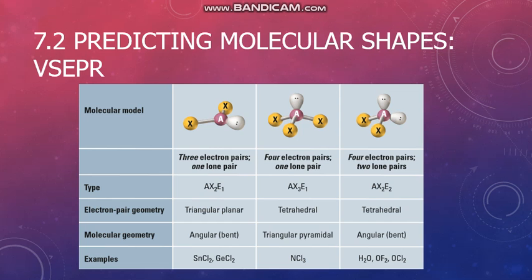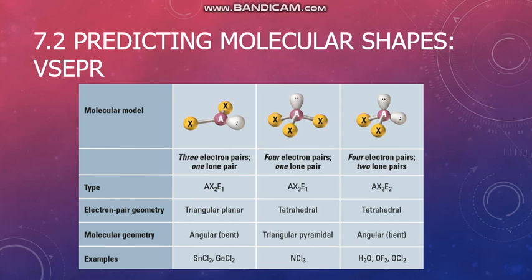Okay, next we have the AX3E1 type. Here we have 4 electron pairs, so this assumes the tetrahedral electron pair geometry, but in this case we only have 3 terminal atoms. So we have AX3 and then 1 lone pair. This is a molecular geometry of triangular pyramidal. Again we have a triangle, 4 triangles, and we have the pyramid here. So this is not the same case as the tetrahedral.